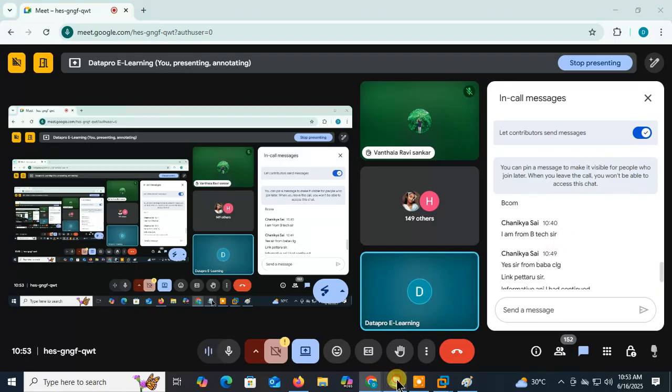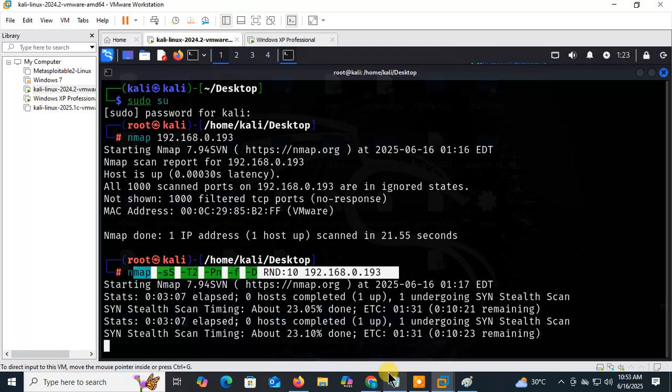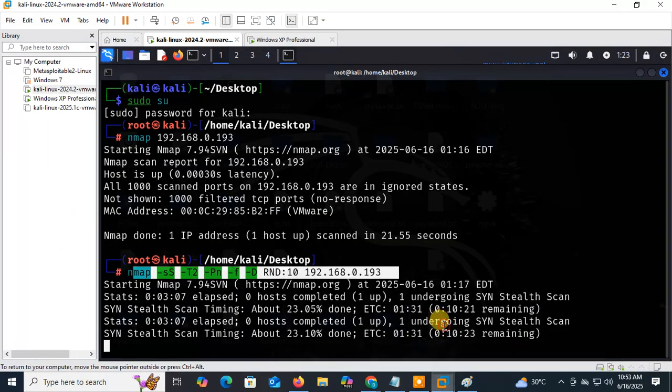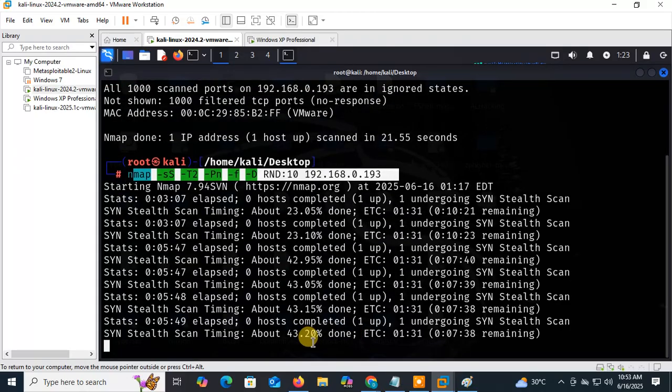Okay, look here, we are going to bypass the firewall. Wait here, it will take some time. See this. It is taking a little time because to bypass the firewall it takes time. So generally when you use nmap, you are doing stealth scanning. What is minus small s big S?